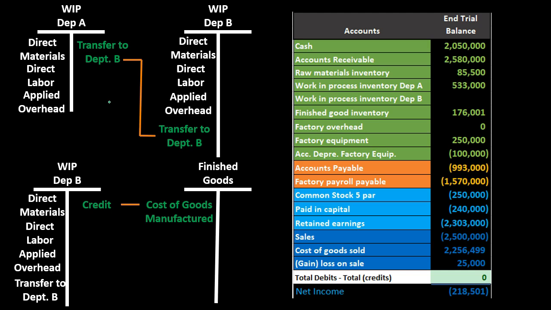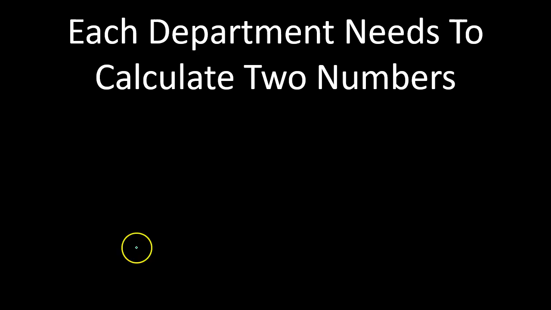In our example, we're discussing making candy. In that case, we would take it out of Department A once the candy is done, and put that into Department B where the Department B applies the wrappers or something like that. And then we're going to take it out of Department B once the wrapper has been applied and put it into the finished goods. So then we'll have the completed product from Department B to the finished goods. We're going to need some method, however, to note how much is still in Department A, how much is still in Department B, and how much is in the finished goods. There's two methods typically to get to that determination.